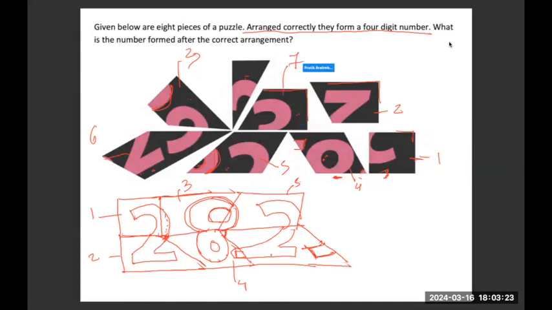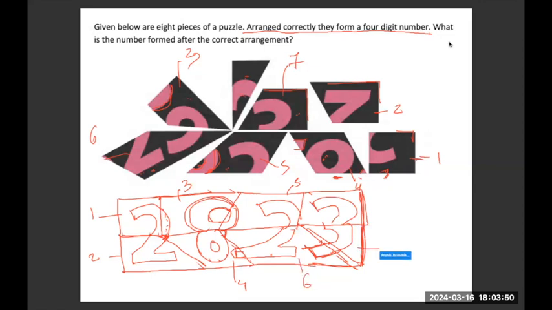I'm saving 7, which I know is a corner. So I will add that corner here. And then this corner will come somewhere here. That should be something like this. So the construction thereby, this is part 6, this is part 7, and this is part 8. So the construction of the puzzle will look something like this.